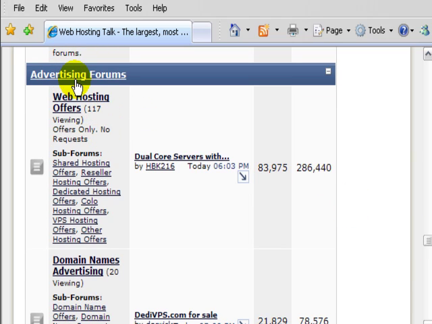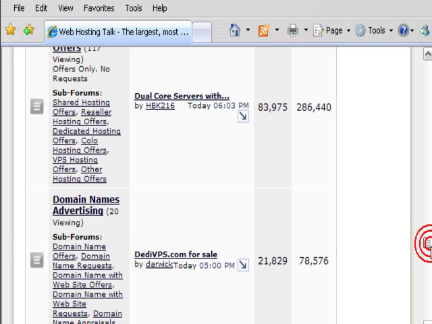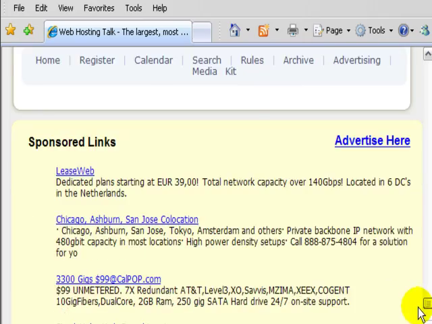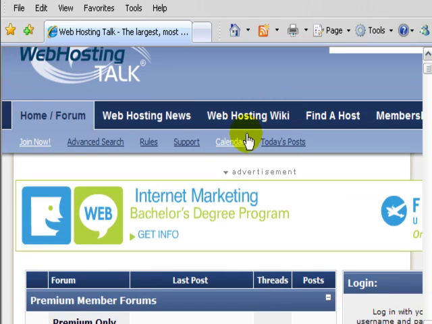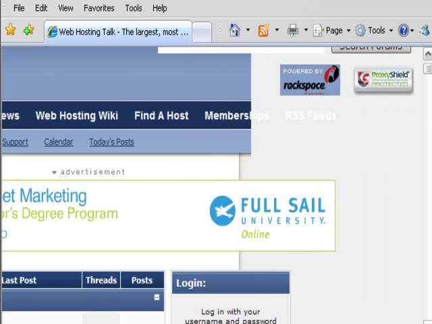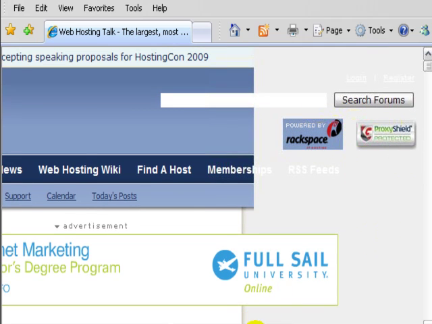And under the advertising forums, you could get this kind of idea: you could allow other people perhaps to advertise in this advertising forum, and then you might have a lot of people flocking to your site to advertise their site. But at the same time, I can see how webhostingtalk.com would be a very successful forum in that light, because at the top they do advertise, but they advertise stuff that's related to web hosting, or in this case internet marketing, something to do with business. And then they have advertisements up here as well.